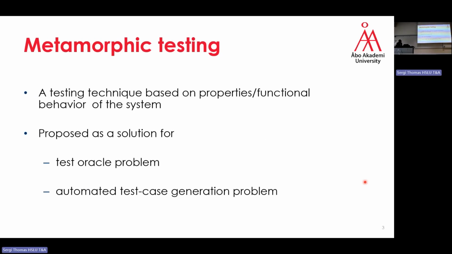Metamorphic testing is a testing technique based on the behavioral properties of the system. Often simulation models are designed to represent the properties and desired behavior of the real system that they represent. Metamorphic testing was originally proposed as a solution for the test oracle problem, where the explicit expected output of the system is not available for testing. It is also proposed as a solution for the automated test case generation problem.